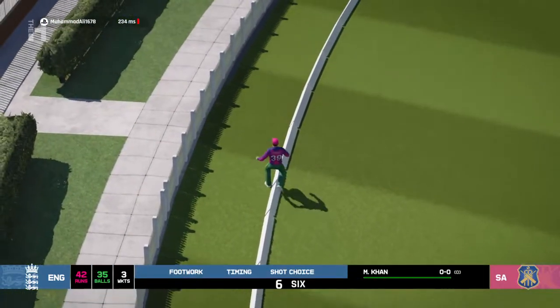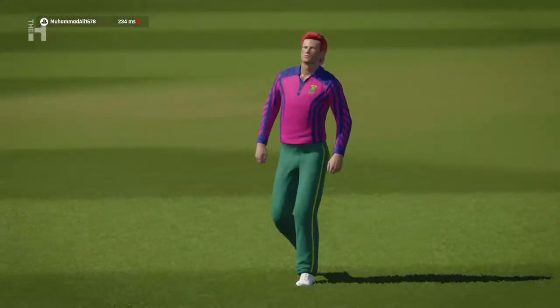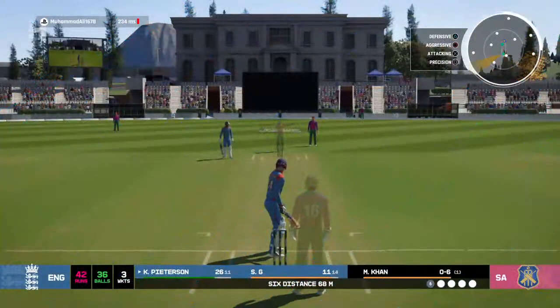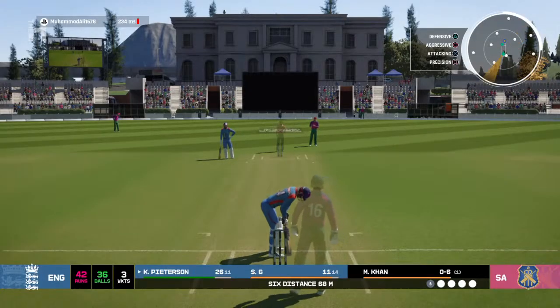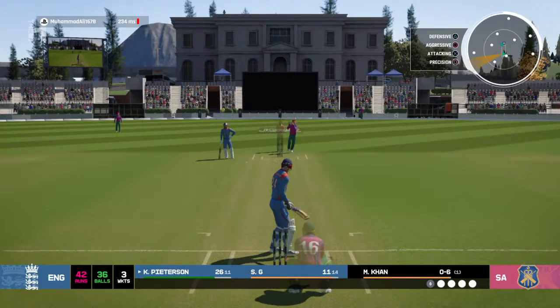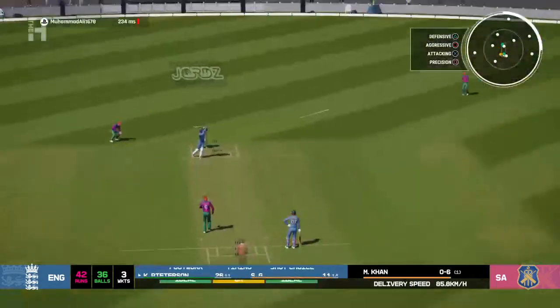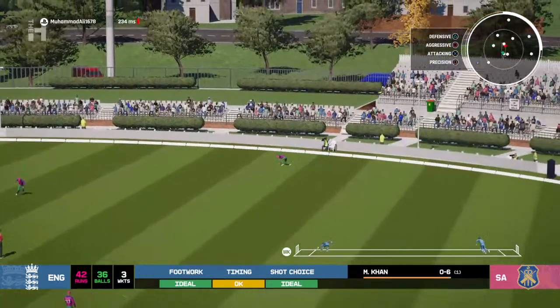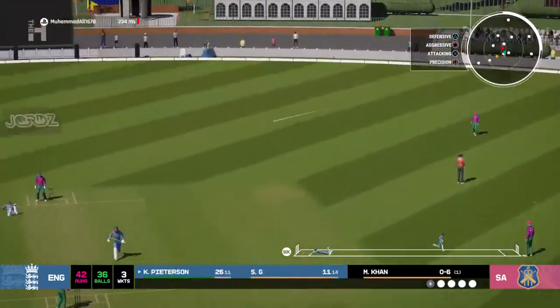The runs are starting to come now. Really good shot for 6. This innings is starting to build. Just need to keep it simple. Line and length. Round about off stump. That'll force a mistake. Super shot, that. A direct hit and this could be gone.